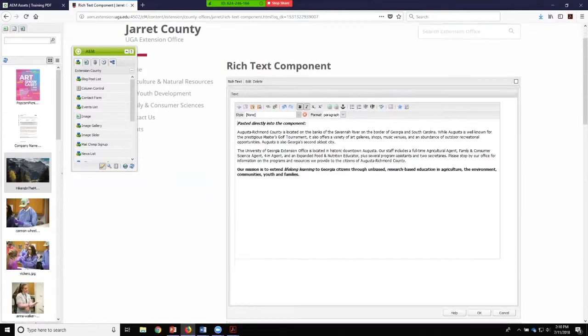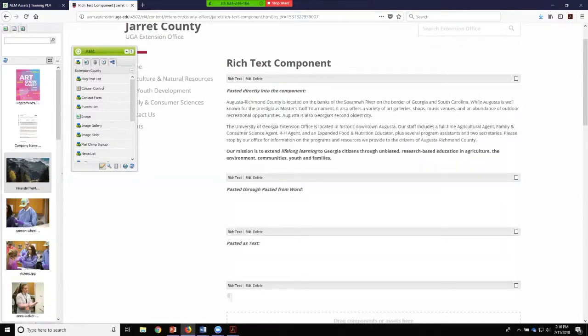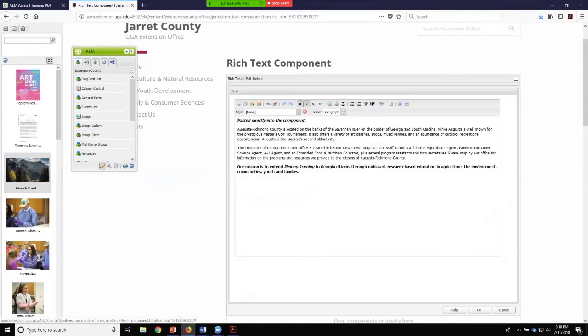And it actually looks pretty good. So if I go to OK, it actually looks fine. So if you want to copy and paste directly into this window, it works fine with things that don't have a lot of formatting.